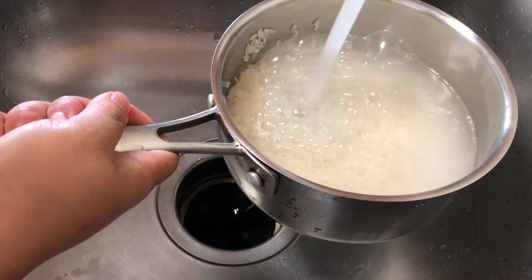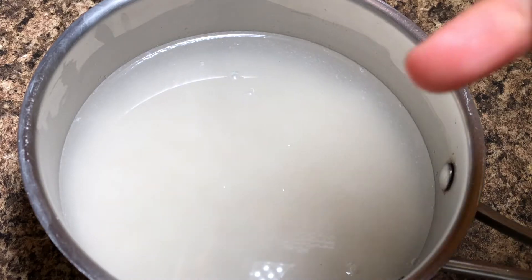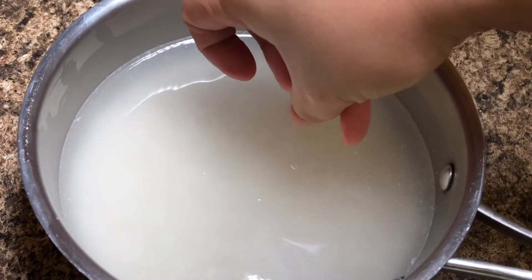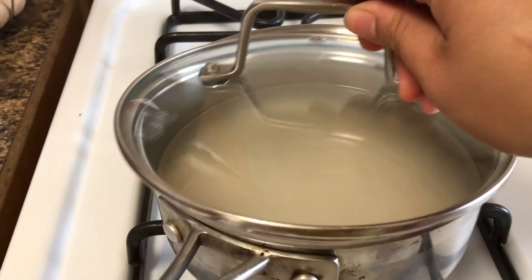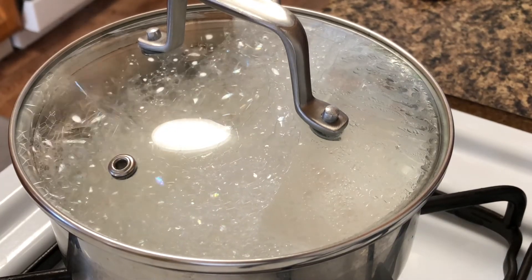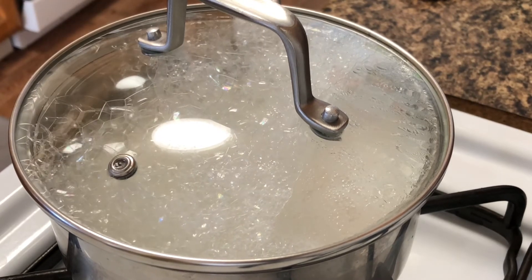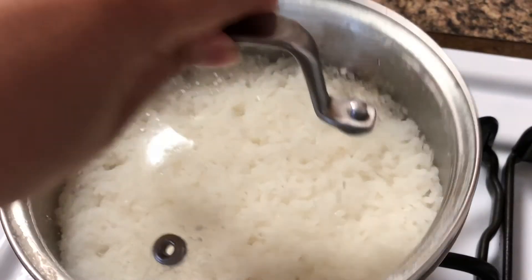In the meantime, we'll cook up some rice using the first knuckle method. I'll cook one cup of rice then use the first knuckle of my ring finger to measure the water level from the top of the rice. On high heat, cover the pot and set a timer for 25 minutes. The water will come to a boil after 5 minutes or so, then set your temperature to low heat until the timer is up. Then let it sit for 5 minutes.